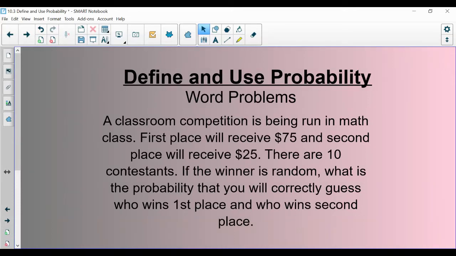Hello, Algebra 2 students. This is a quick video to run through the two word problems that we are talking about on the 10.1 to 10.3 quiz. They're both pretty tricky, and I just want to give you a little bit of a boost on these questions. One of the questions is very similar to this.